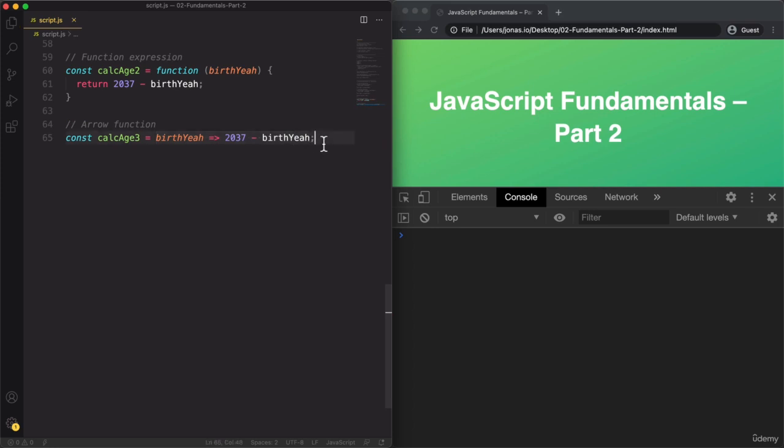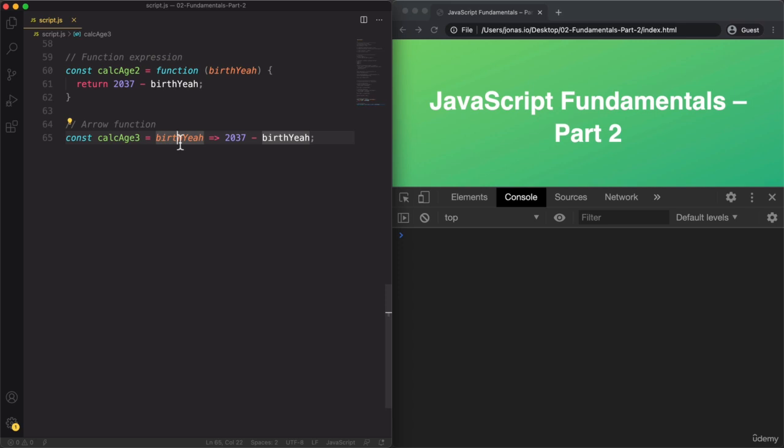Okay? So as I said, this is a special form of a function expression because it still is a function expression actually. So it's a value, all of this, that we assign to this variable. So just like this function expression up here. But this one, as you see, is a lot easier and faster to write.